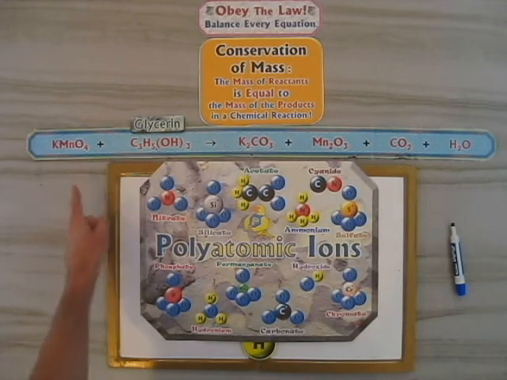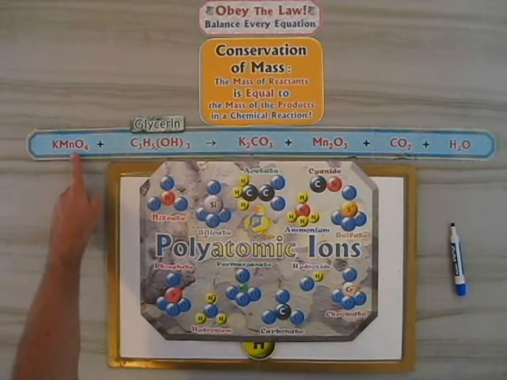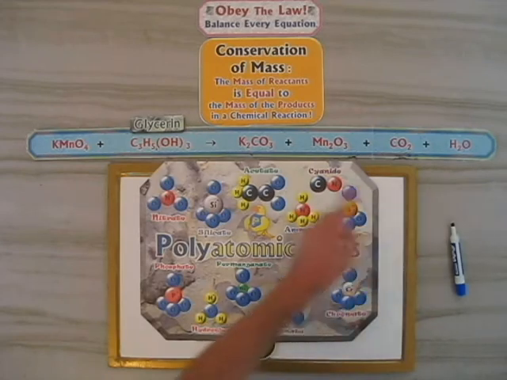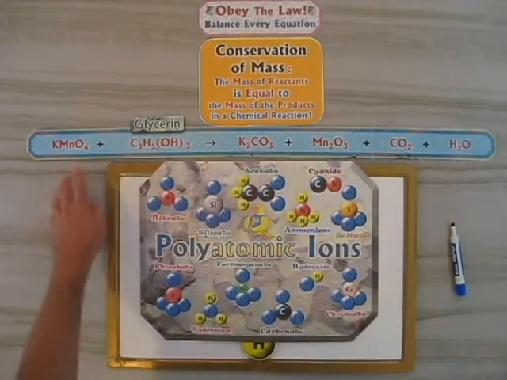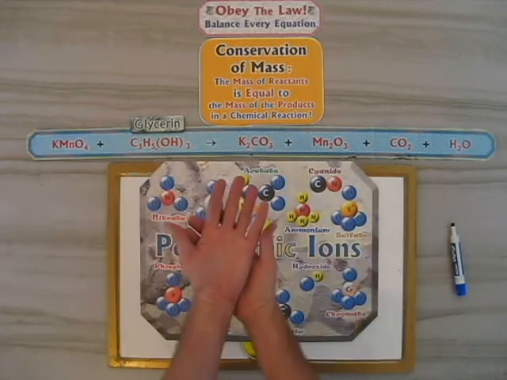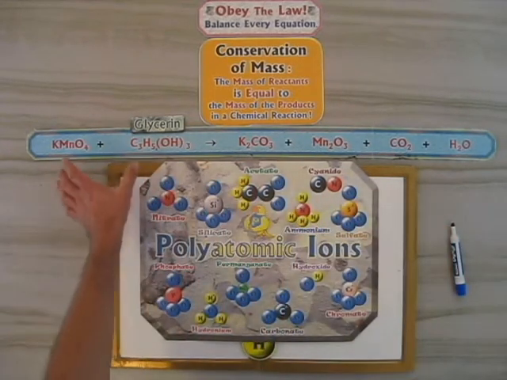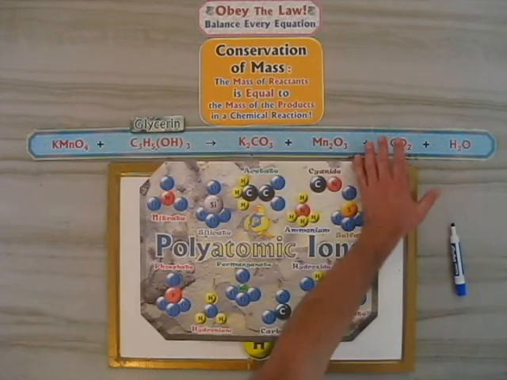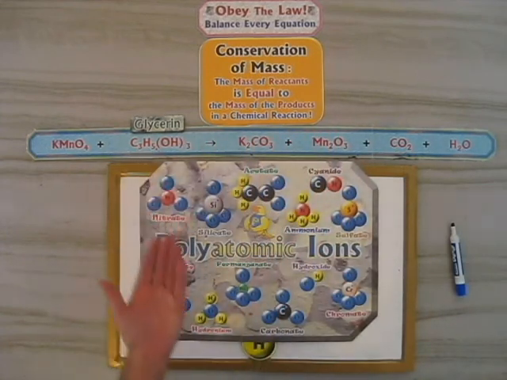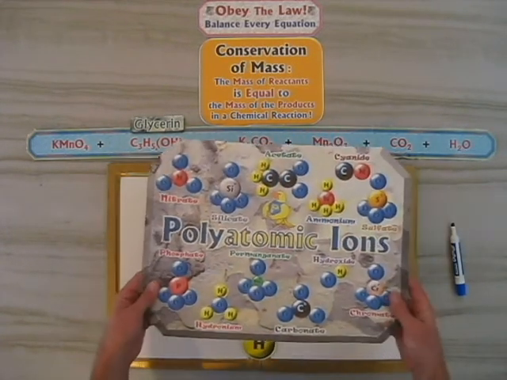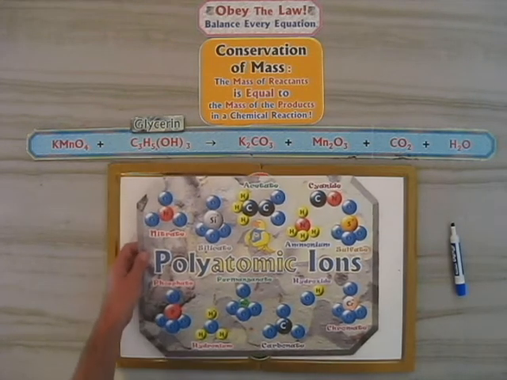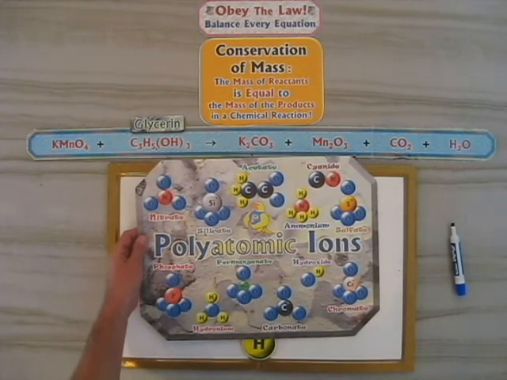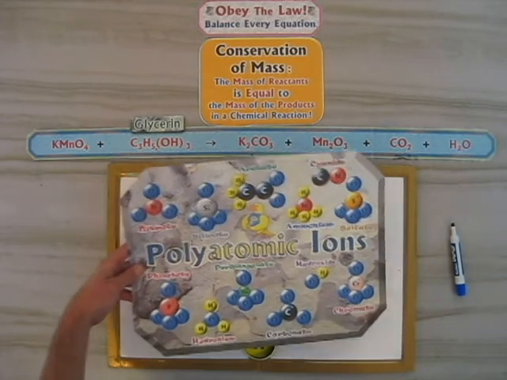But where did they go? Where's the permanganate over here? Where's the hydroxide over here? Where is the carbonate on this side? So the polyatomic ions are not present on both sides. You could sort of say these ones are destroyed by the reaction. And if that's the case, then you can't use them to help you balance. Well, so much for that. Actually, one of them is not actually destroyed, if you really think about it. But I'm just going to ignore that for now.